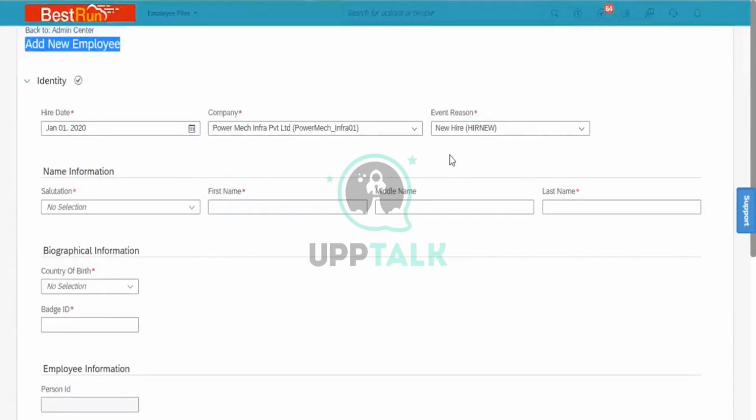Finally, we are performing an action, right? This is also a topic, event and event reason, that is in the later part of the sessions. Whenever you are performing some action in SuccessFactors, it is known as an event. And for every event, there will be some reason behind it. That is the reason that event is happening. You are hiring somebody. What is the reason? It is a new hire, it is a contractual hire. That is also defined in another place.